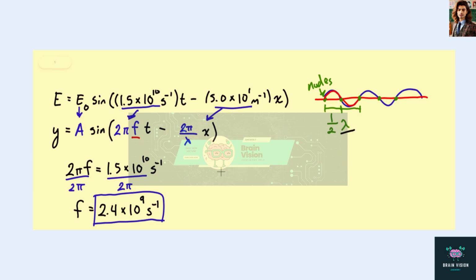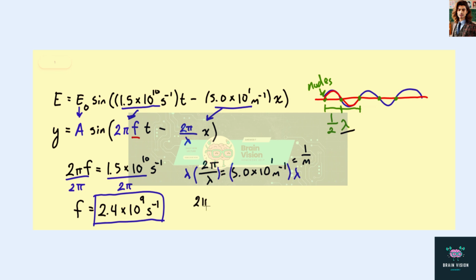Going back to our equation over here, we have 2 pi over lambda is equal to 5.0 times 10 meters to the minus 1. Again, meters to the minus 1, that's because meters is on the bottom of our units. That's like 1 over meters, which is because lambda here is in the denominator. But the first thing that I want to do is move lambda out of the denominator. So I'm going to multiply by lambda on both sides of that equation.